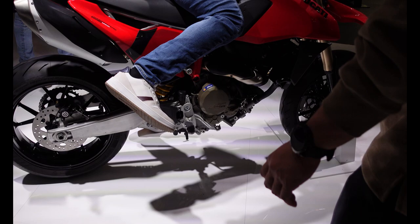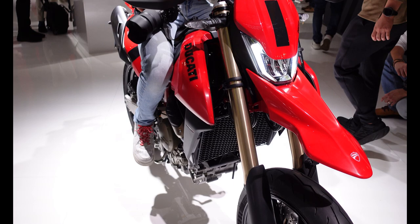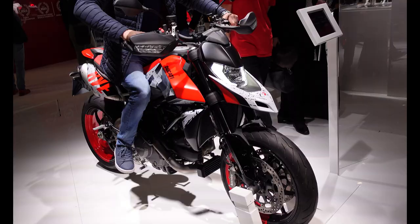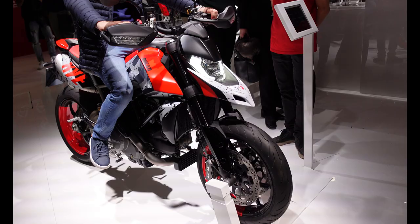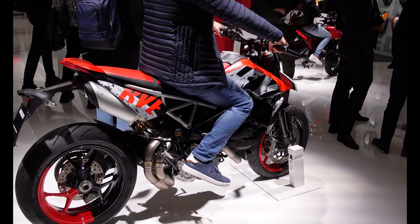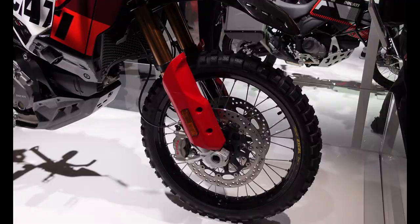Is it worth £11,000 for a toy? That's a harder question to answer, but I think that's a really interesting bike — it's nice to see somebody doing something that doesn't need to do 200 miles an hour, and I'm sure it will be an absolute hoot to ride. And here is the existing Hypermotard 950 RVE with the graffiti graphics — the same engine that's in the Multistrada 950. A complete beast of a bike; having a 950 twin in a supermotard is kind of nuts.